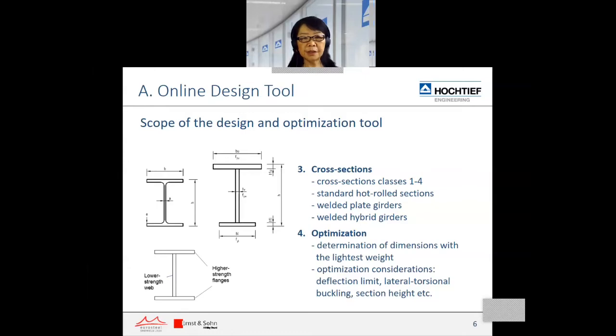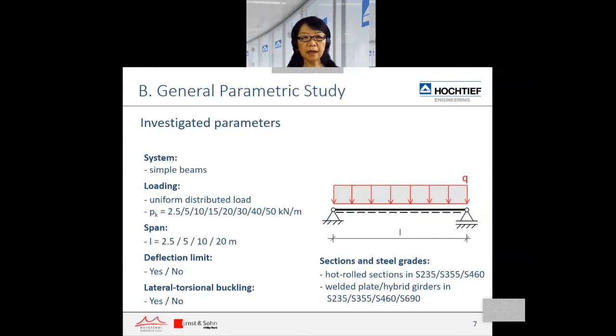Now let us jump to the parametric study. For all the kinds of cross-section, that means hot rolled sections and welded plate or hybrid girder, the parametric study has been done with a simple beam under distributed load from 2.5 to 50 kilonewtons per meter.